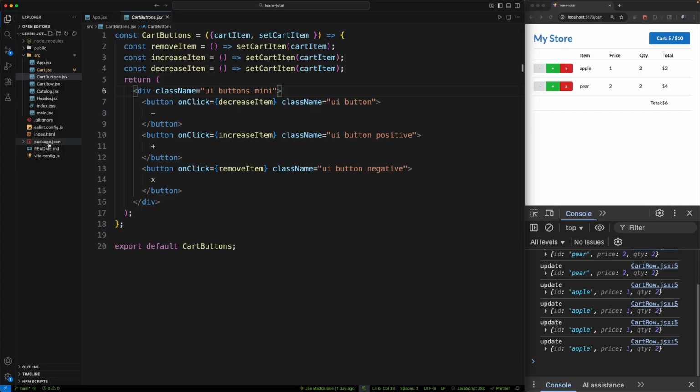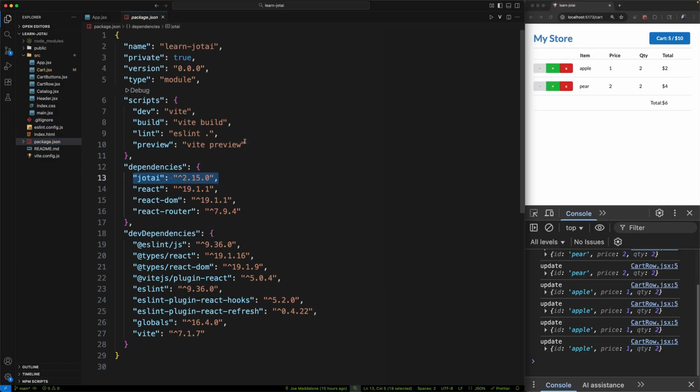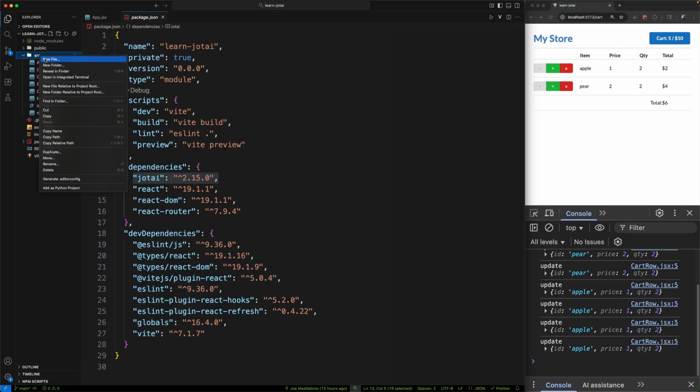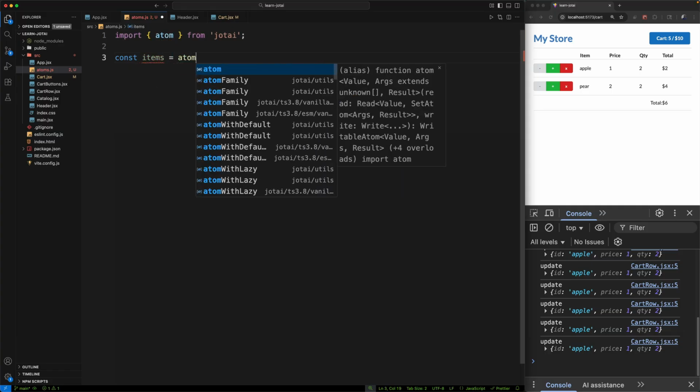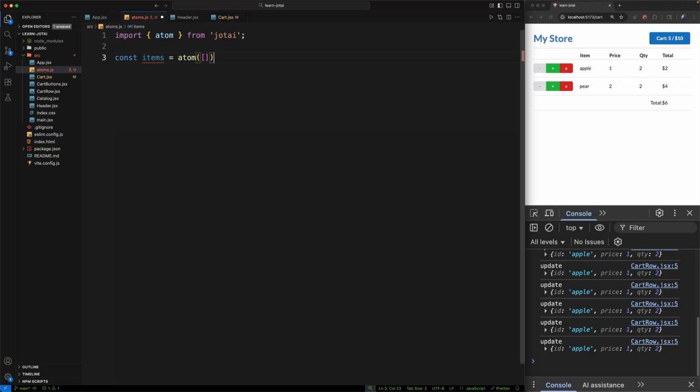So we want to get this working, and we're going to use something called Jotai. Now Jotai is the successor to recoil. So what we're going to do is create a new file here called atoms, since very much like recoil, Jotai uses the concept of atoms. So I'm going to pull in atom from Jotai. I'm going to create our first atom. It's going to be items, and we're just going to pass into atom an empty array. So that is our first atom. It's what we call a primitive atom, which could be a Boolean or a number, a string. In our case, it's an empty array.